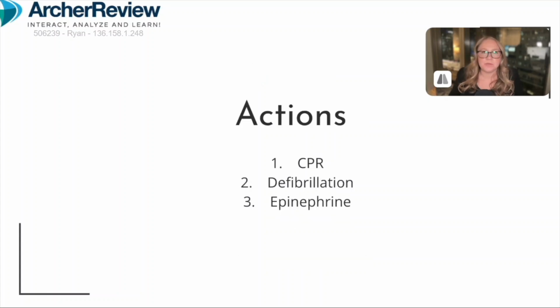Priority, CPR. Get on the chest. We want to give compressions, push fast and hard. Step 2, as soon as we get that defibrillator ready, this is a shockable rhythm. The 2 things that we defibrillate are VTach without a pulse and VFib. Remember VFib, defib. No pulse, and we don't need to do the synchronized cardioversion. There's nothing we're syncing that rhythm to. So VTach without a pulse and VFib, we defib.